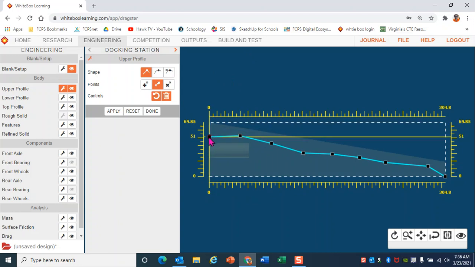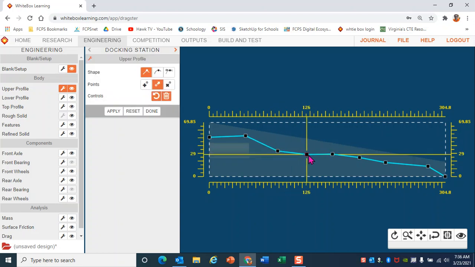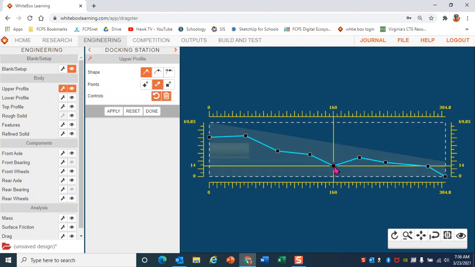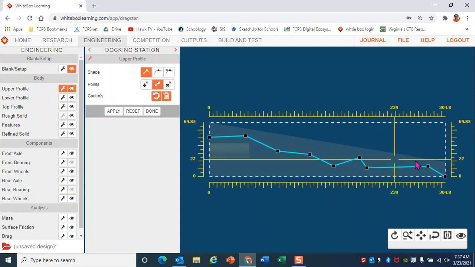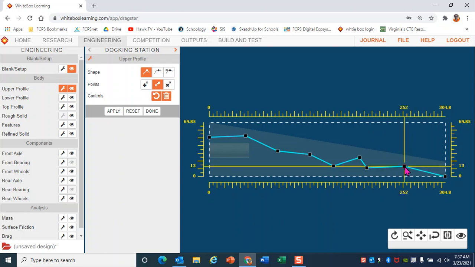Now you can move them wherever you want, but now I'm going to refine my upper profile. So that's why I said don't worry about when you add them the first time, because we're going to come back and move them and refine them. And I'm moving these around to something that I want. And I'm going to do something a little silly here on purpose, okay? And we'll talk more about that later. So there's my side profile. That's what the side of my car is going to look like on that top there, all right?